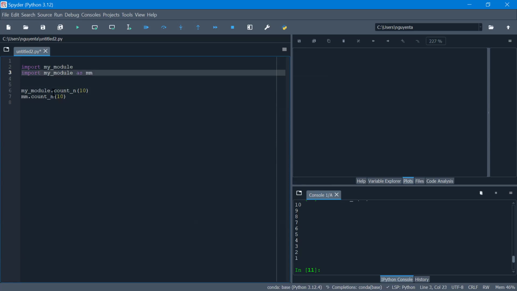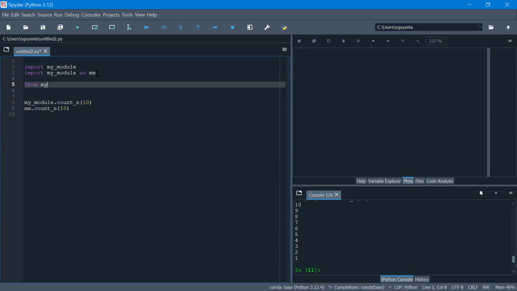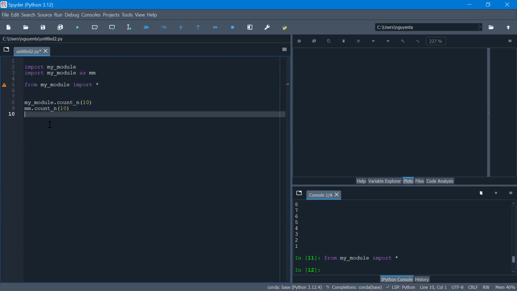Or I can skip typing the module name in here. I just say from my module import everything. So F9, and we shouldn't do it like this. This is not a good practice.